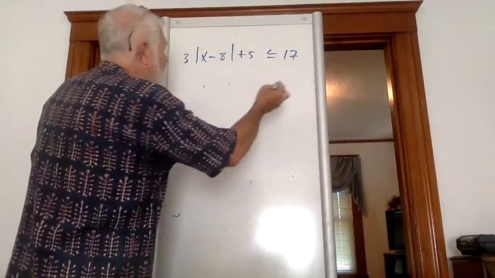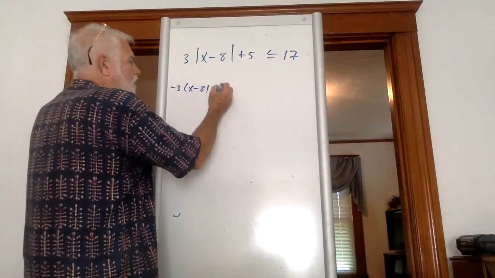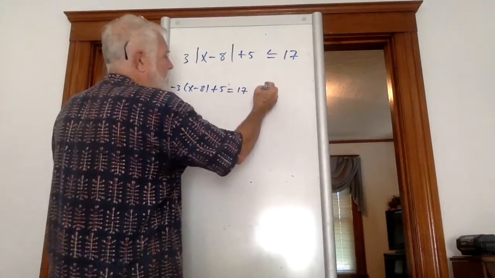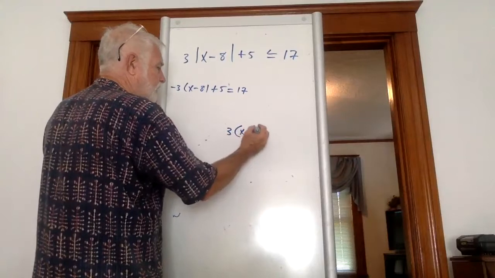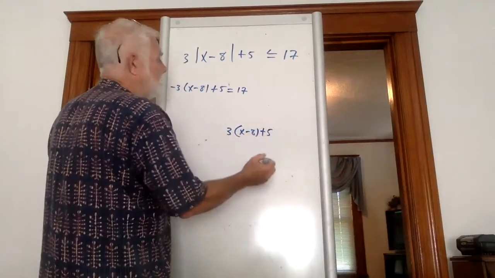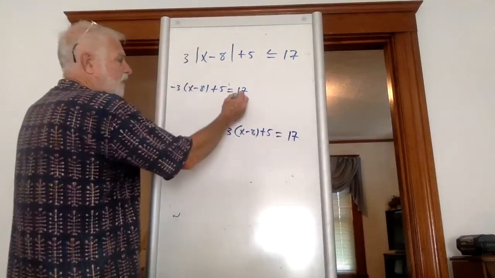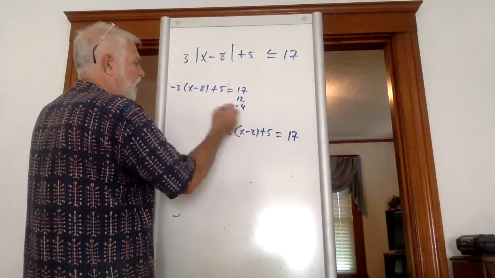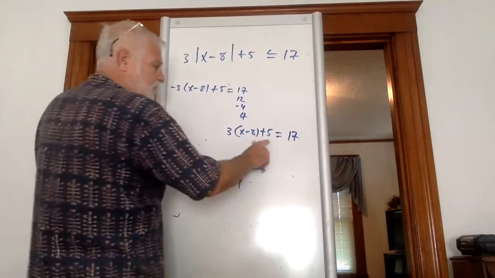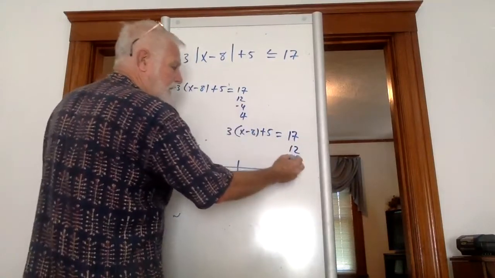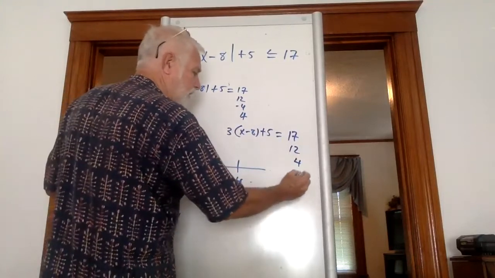All right, so the way I solve absolute values is I break it up into its pieces. It takes a little bit longer to write, but it's mindlessly easy. So I do it: 3x minus 8 equals positive or negative 17 minus 5. We have studied how to write these in. So subtract 5, 12, divide by negative 3, negative 4, add 8, positive 4. Okay, so that's one of our important numbers, positive 4. Subtract 5, 12, instead of getting negative 4, you're going to get positive 4. And then what did I do? I added 8, so 12.